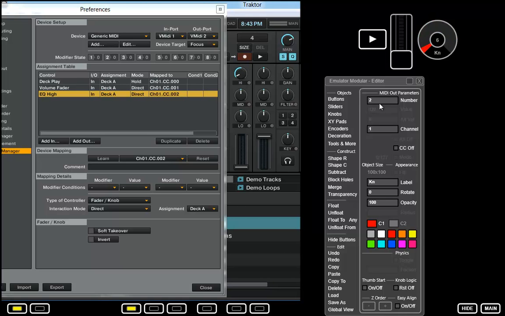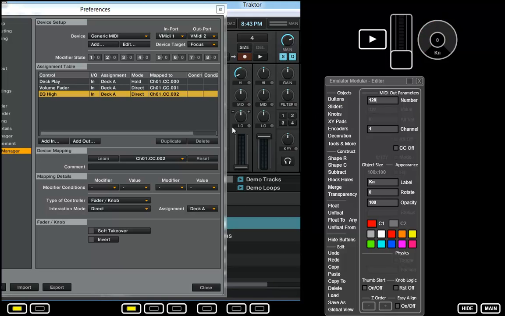Now, notice what happens when you enter a value that is out of range. Let's do it for the knob here. If I select the knob and I enter a different value, let's say 128, which is out of range, notice it stops working and it stops controlling the knob in Traktor.